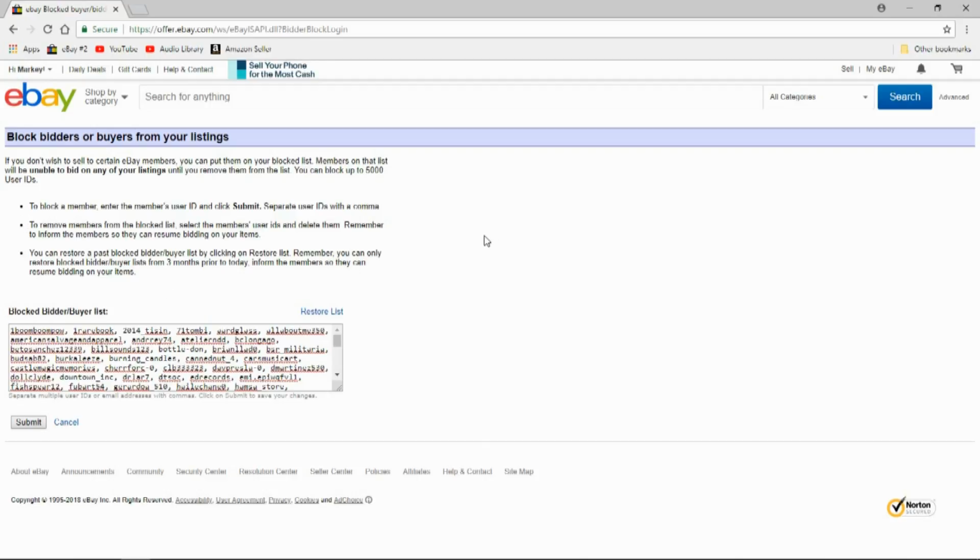But I do this all the time. If the name's already in there, it's not going to add another one anyway. It's not going to change the facts. So you can just cut and paste the block bidders list if you have more than one account. But those are the keys that I would say are important. Again, the returns is the biggest one here. I have people wondering and worried and upset about that. Just add the RMA option, and you're going to alleviate the issues here. You'll know when a return comes in, because you're going to have to supply a number to authorize that return, each and every return. So anyway, that's what I have for you today.